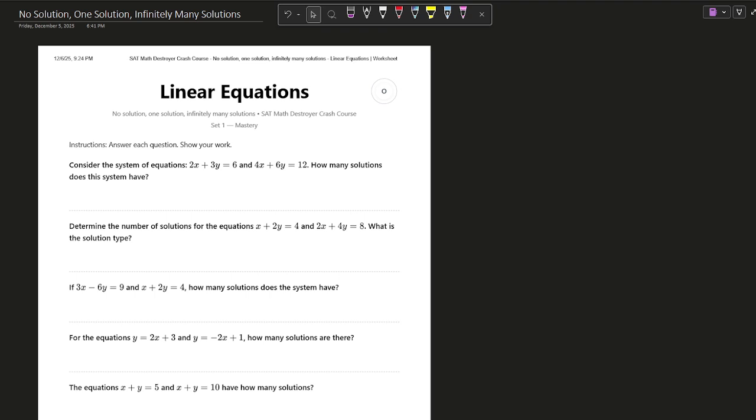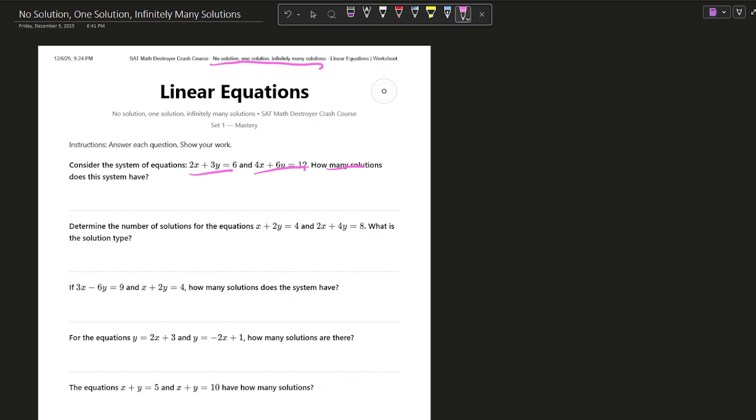Okay, so this is the first section on no solution, one solution, infinitely many solutions. It's a really common question that everybody struggled on. So here's the first type. There's two lines, or two equations. You should know that it's a line just by looking at it, but in case you don't, we just want to know how many solutions this has. Usually it's going to be multiple choice. I took out the answer choices just so I can have more questions in the view.